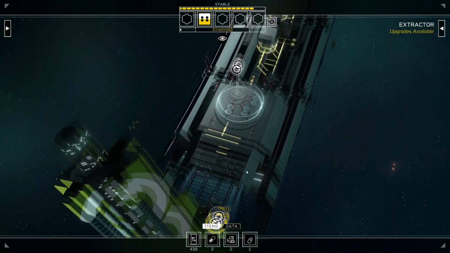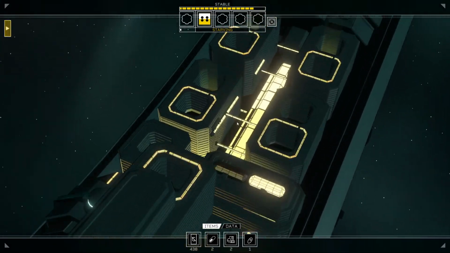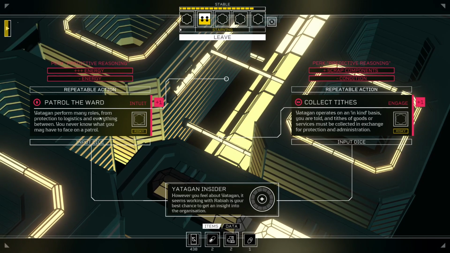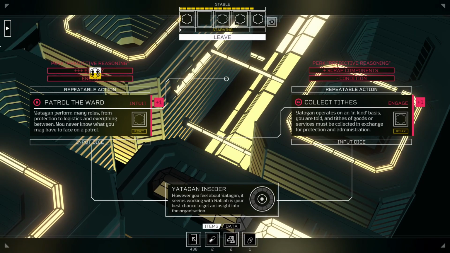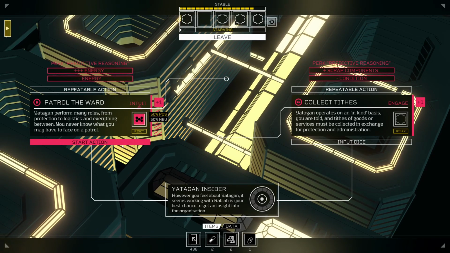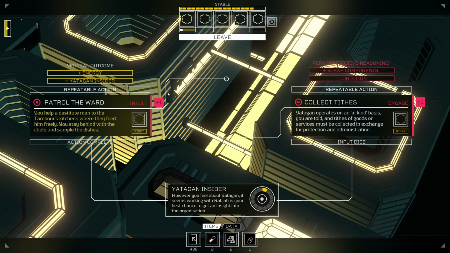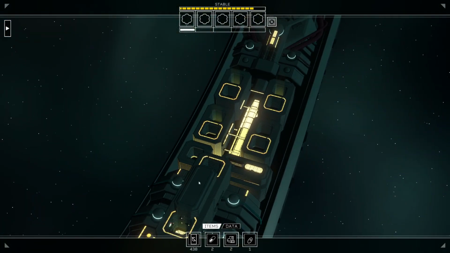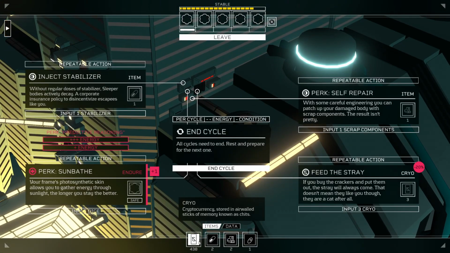Yeah, I think I'm just going to do this Yadigan shit, even though I'm suspect of them. There's not really anything else for me to work towards. So, patrol, Yadigan performs many roles. This gives me my energy back. I think I'll do this one. Give me my energy, please. Neutral. Okay, cool. We got 1 energy and 1 Yadigan outsider. Good stuff.